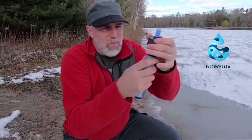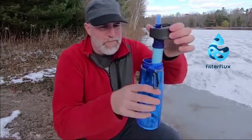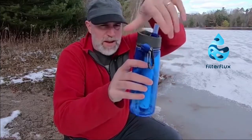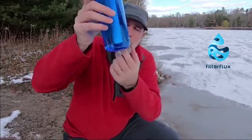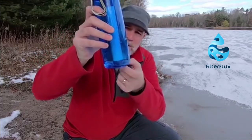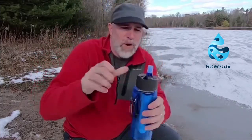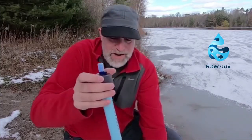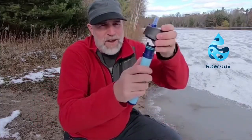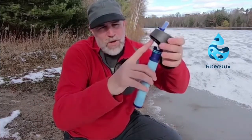What I like with this water bottle is that when you put the filter in and screw it all the way in, it doesn't touch the bottom, but it's really close. So if it wasn't in all the way, it would not let it fall all the way out without hitting that second seal. It's kind of a little safety precaution so it doesn't fall out and then draw water up through that area.